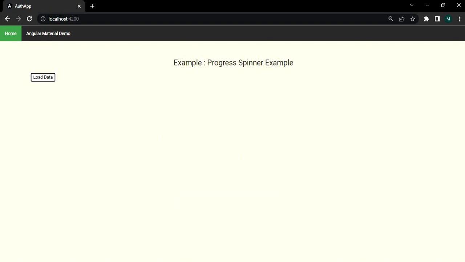So this is how it will work, and we can apply the spinner in our application with the help of some API call, and in whatever usable area you can think of, we can apply it over here.